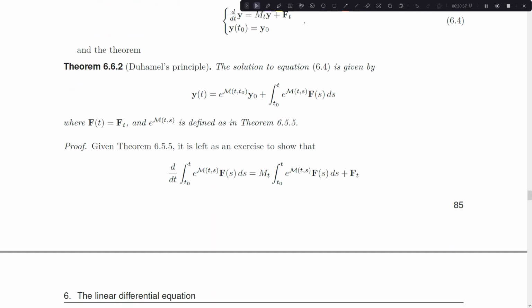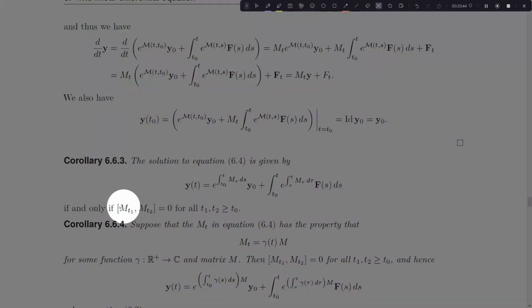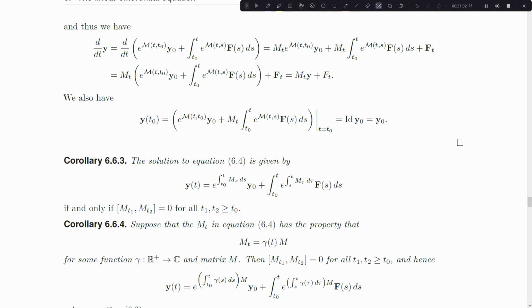Okay, so let's just see the example in the corollary cases. So my same corollary cases apply. If I have commuting matrices, I just apply Duhamel's to those situations. Or if I can factor out gamma from my matrices, I apply Duhamel's in those situations, and I still get my solution. So once again, these corollaries are going to be super useful for us. If we have a non-autonomous, inhomogeneous Cauchy problem, then I ideally can factor out gamma, or for some other reason the matrix commutes with itself at all times. And then I can apply one of these corollaries, because I do not want to calculate the script M.